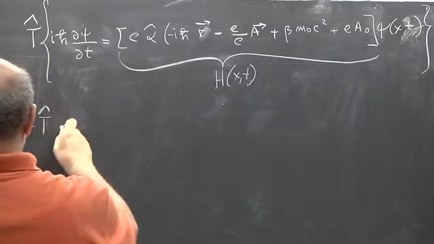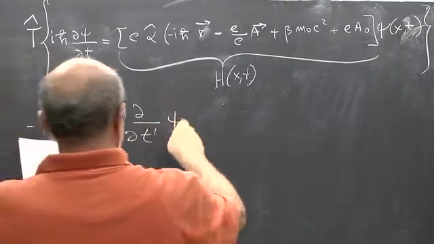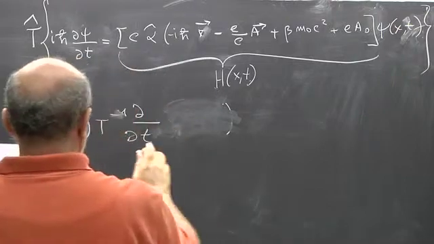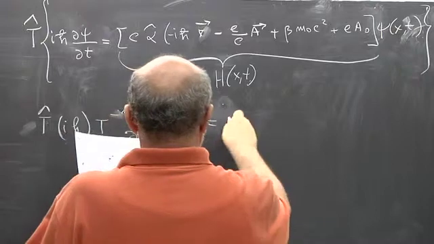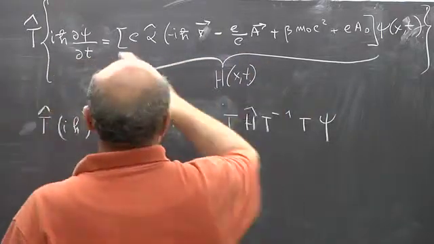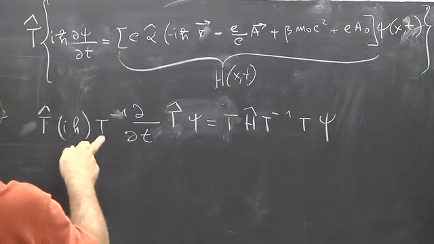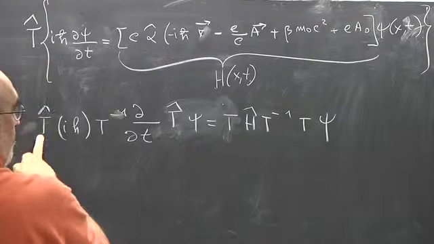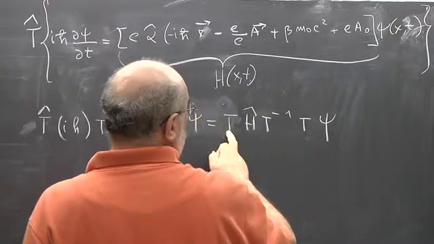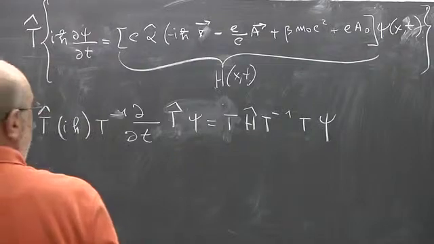It is equivalent to minus T i h T to the minus 1, derivative with respect to t prime. Let me do this: I take this, I multiply by the left by T, okay? But you see, this T minus 1 and this T cancel, so it's like having multiplied to the left by T. Here, this T and T prime is the same as having multiplied by 1, and the net result is having multiplied everything by T. So even these complicated things are the same as this one having multiplied by the left by T.